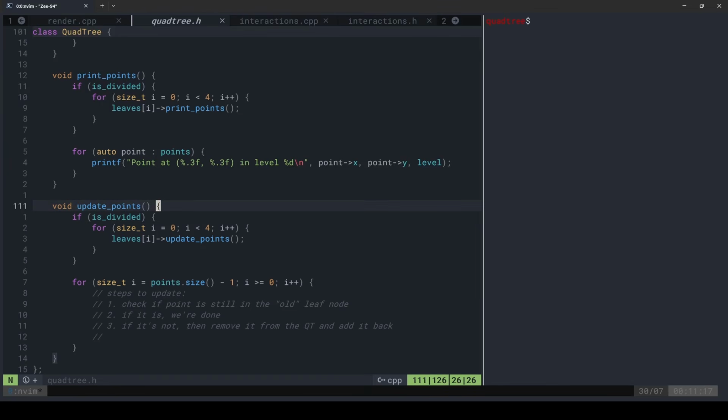We want a global list of points that we know that we've removed, and we need to add those points back because remember that we removed it from the quad tree here. We need to add it back to the quad tree. And we can't add it back on the same leaf node. We have to add it back at the root node of the quad tree, which we don't want to recurse at this stage. What we want to do is to just figure out all of the points that we've removed. And then we're going to need to add those points back at the end once we've removed all of the points that we need.